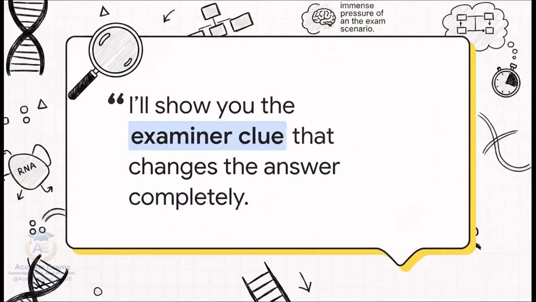comparison marks. In just a moment, I'm going to share a hidden examiner clue that completely flips how you should approach these questions. But first, you really need a procedural framework that makes that clue super obvious. Understanding the biology is literally only half the battle. The other half is deploying that knowledge under intense exam pressure. Without a structural plan, you'll just read a generic paragraph about RNA polymerase, and that's going to hardcap your grade.